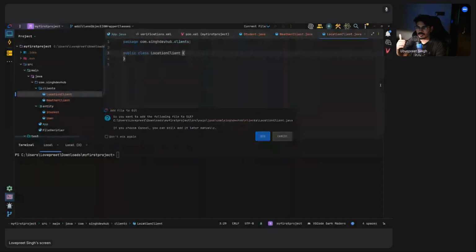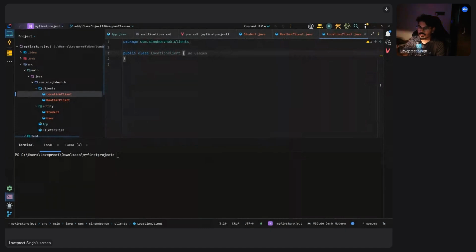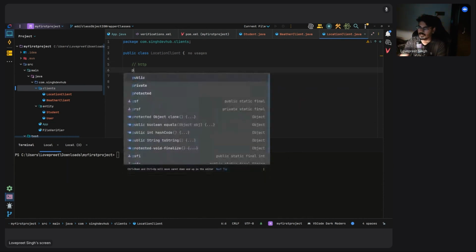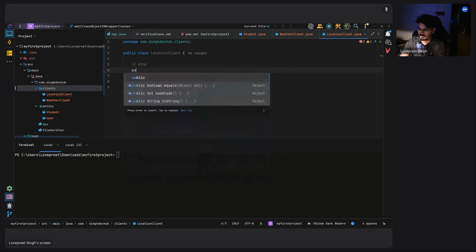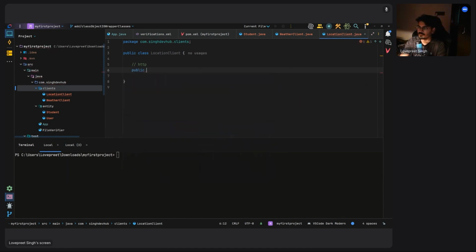So why I am creating location client inside my clients folder? Because location client is also related to my client package only, which is responsible of fetching some data from internet using HTTP, right? So it is also fetching something, and it can set my location. Let's suppose it has a private method or public, whatever, it doesn't matter. Okay.